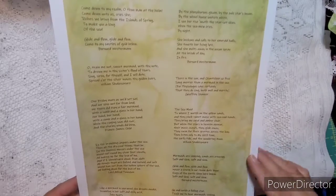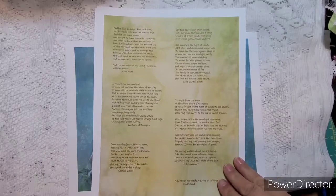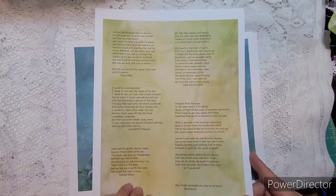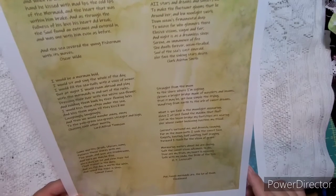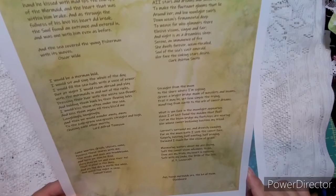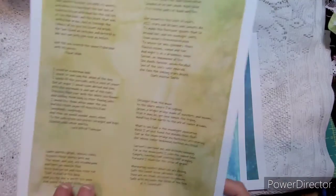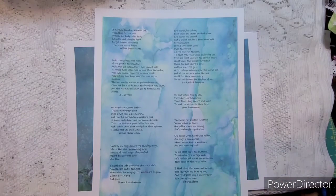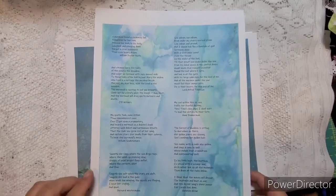So there's actually 4 pages of different quotes. And the green, there's 4 pages of the green. There are 12 pages total. Tough mermaids are, the lot of them, by Blackbeard. Just pretty. Then the same quotes on the 4 pages are on the blue pages.